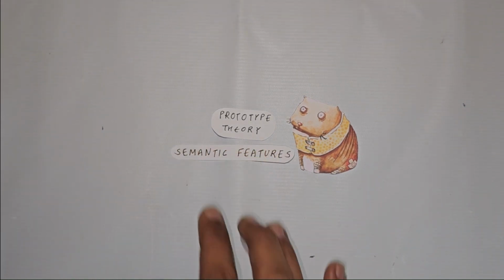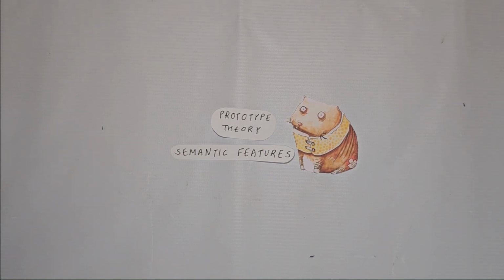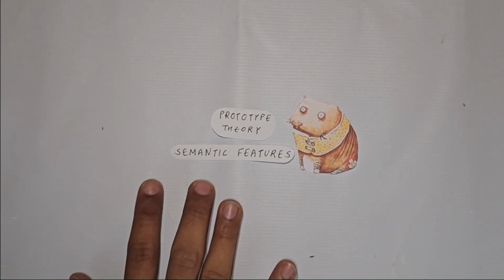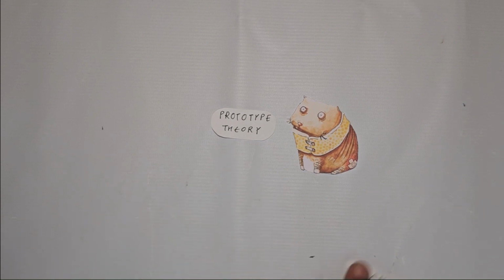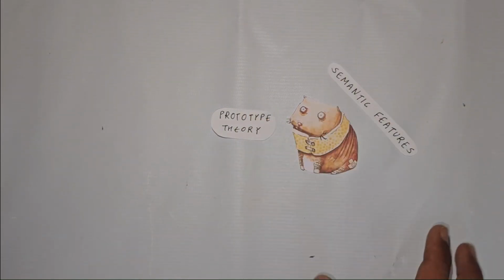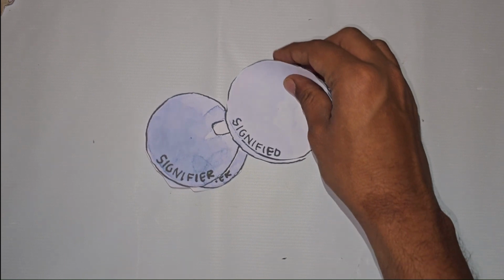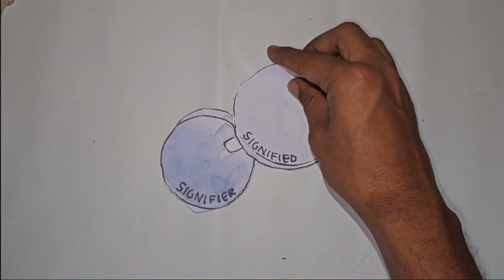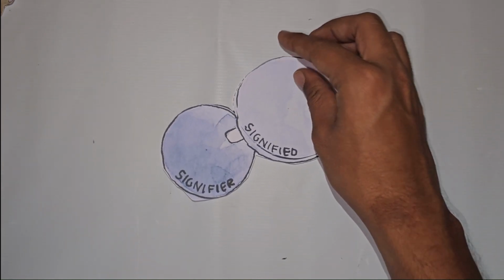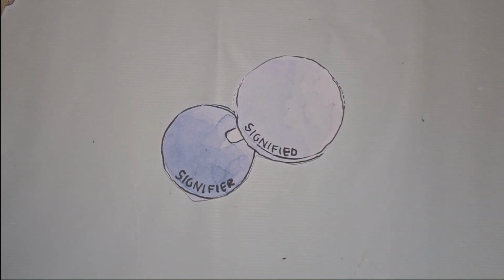So in the 1970s, a semantic model called prototype theory was developed. It also works with semantic features, but in a slightly different way. Firstly, not all members of the category need to have all features, just like the tailless cat and the leafless tree. Secondly, the features can be met to a higher or lesser degree by members within the category. We are talking less or more rather than either or. These two facts lead to so-called graded membership, meaning that there are better and less good representatives of an extension.